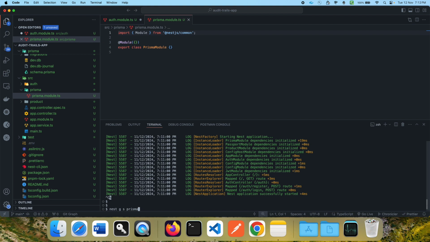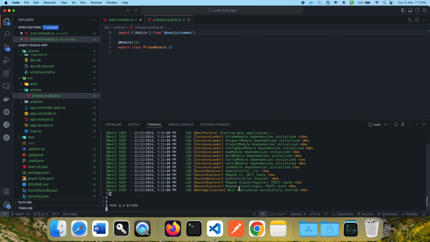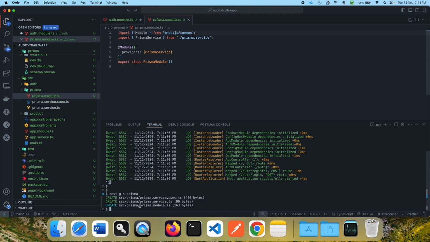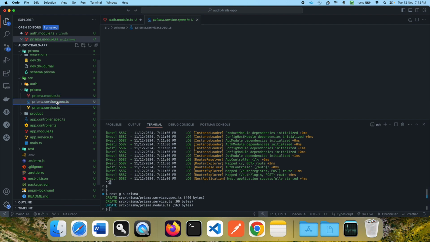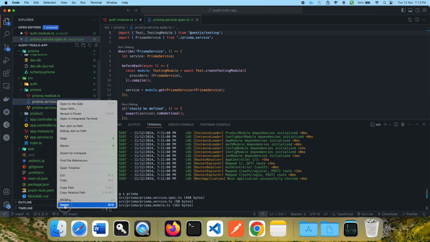Sometimes I make typos, that's why I was checking whether I have written it Primsa or Prisma. Most of the time, while typing quickly, I type S first, then I type I second. So that happens sometimes. So yeah, I forgot to remove spec. That's okay.